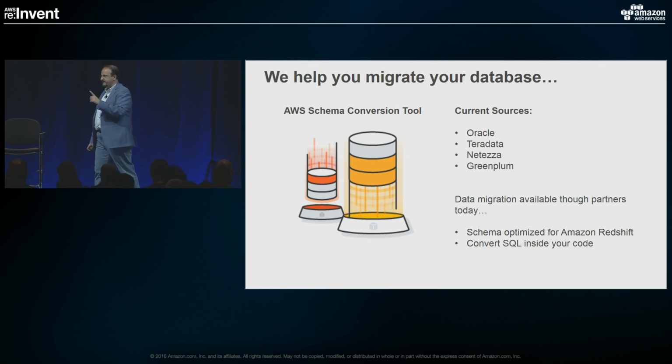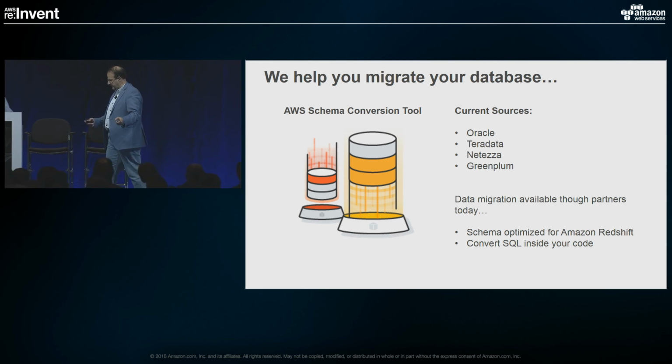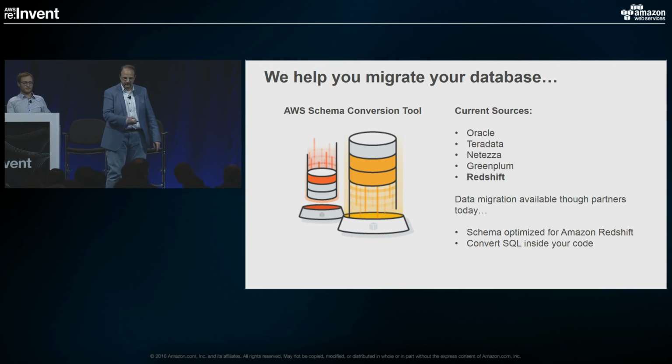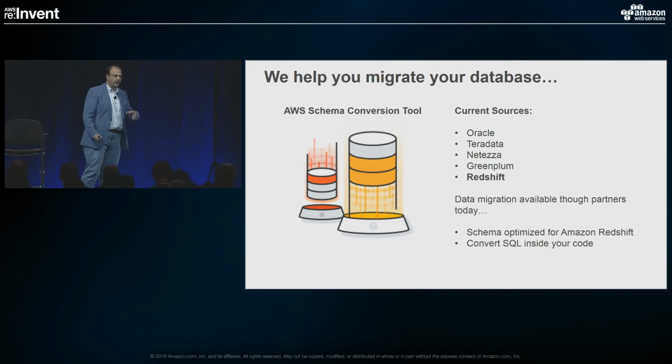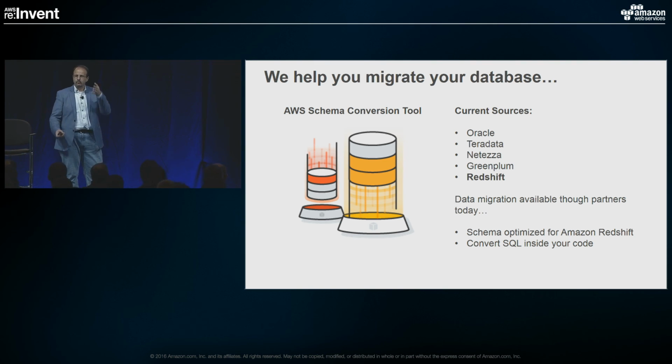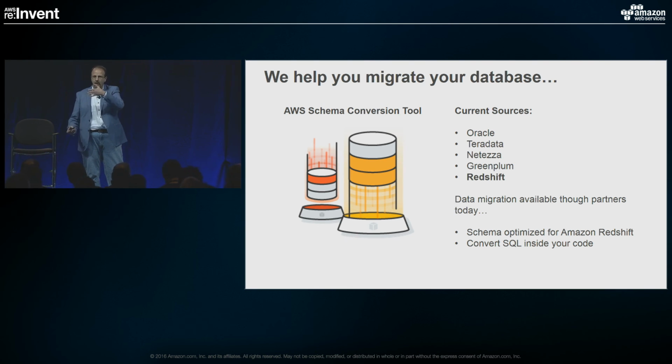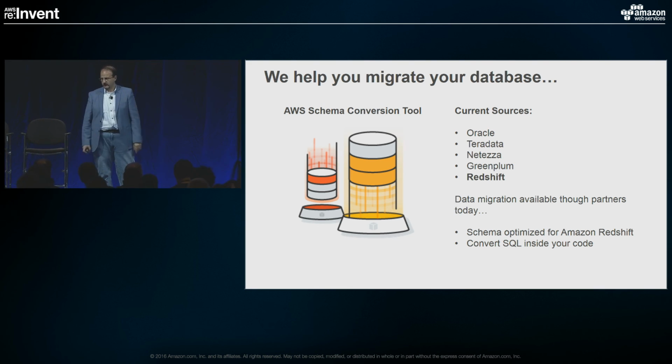Now, the latest feature we added to the Schema Conversion Tool is that one of the sources now is Redshift. You can have an existing Redshift cluster that you're not sure is optimal or not, point the tool to it, and it can create a new schema that is optimized for the way you use your data. So it can save you a lot of time and help you understand the choice of distribution key and sort key, because the tool gives you options. 80% certainty, this will be a good distribution key, 20% this will be a good one, and so forth.